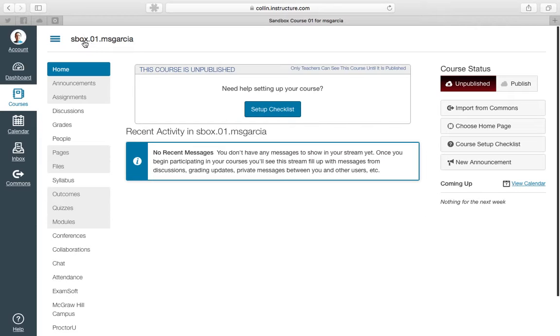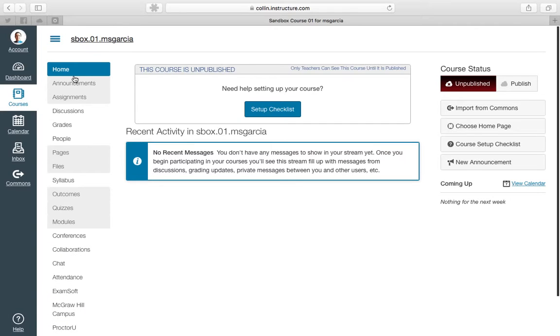I can see the section up here. And so let's go ahead and talk a little bit about some of the things I'm going to find in this first page on any of my courses. So here in the left-hand panel, I'm going to see again my global navigation. I'm also going to have help, which we'll talk about in a little bit, and how this can actually help us with content creation or finding answers to common questions you might have.